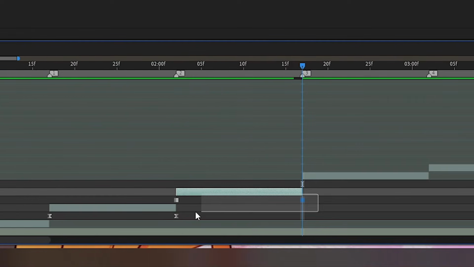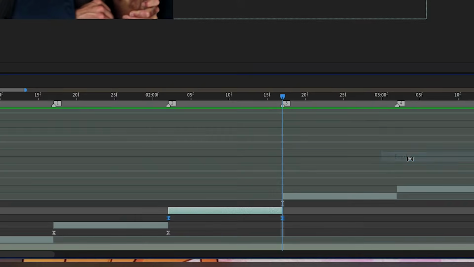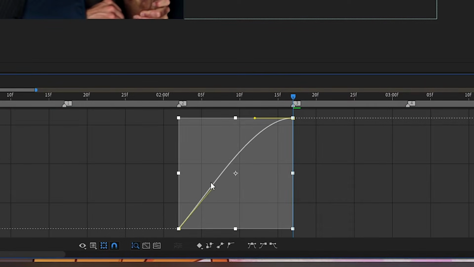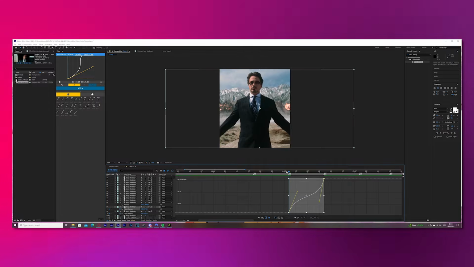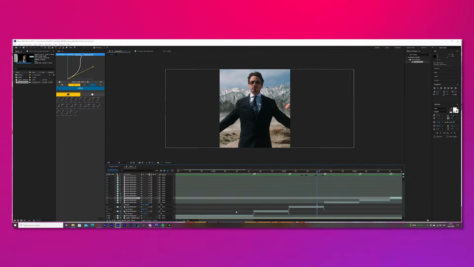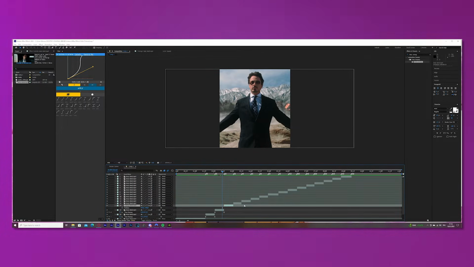And you're done. Mark both of these. Right click, keyframe assistant, and easy ease. Then you go into the graph editor and do basically a graph like this. By the way, we do the graph like that because it goes faster in the beginning, it's a little bit slower in the middle, and then fast at the end. And then you have the time remap done for this clip as well. You do this now for every single clip, so I need to do this now for those as well. And once I finish that, we will see us again.